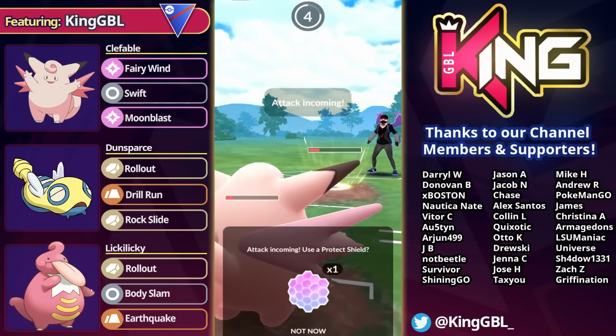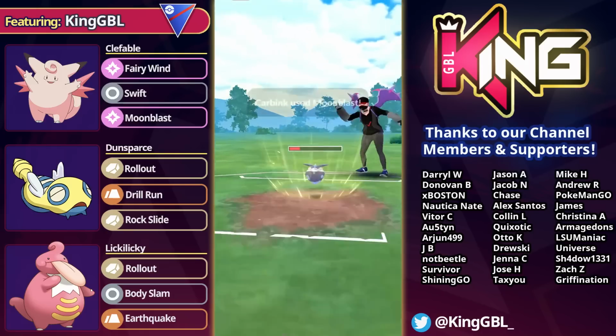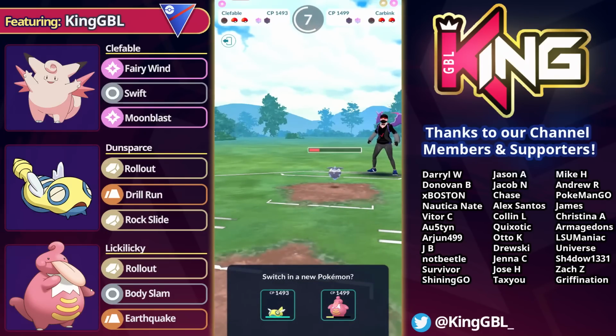I go for the catch and Clefable. We just about make it here, which is insane. You love to see it. Moonblast, bang. Moonblast me daddy. He obliges, and yeah, we're in a very good position here.